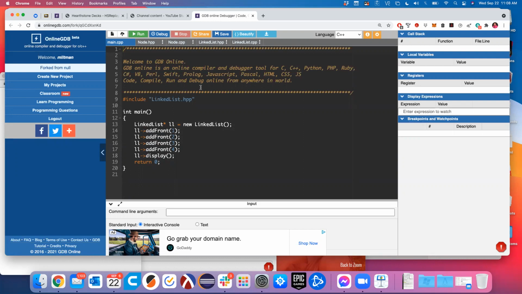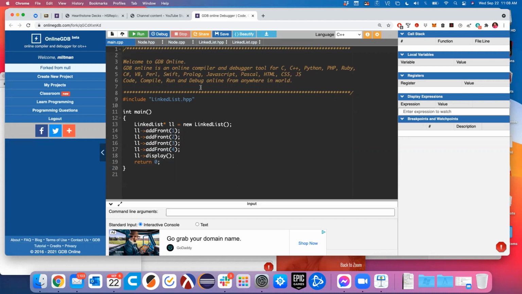Push puts a new element onto the top of the stack, the front of the list. Pop removes something from the top of the stack, the front of the list. And then peek shows us the thing that's at the top of the stack, or the front of the list, but does not actually remove it. All right, so those are the three functions.